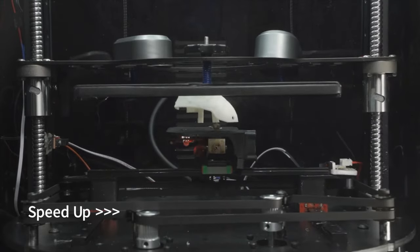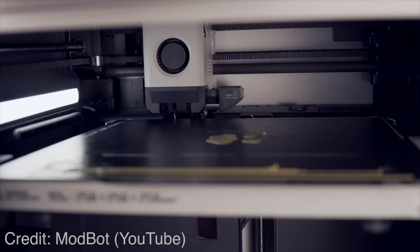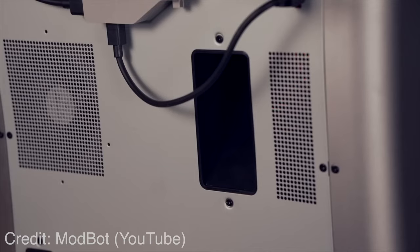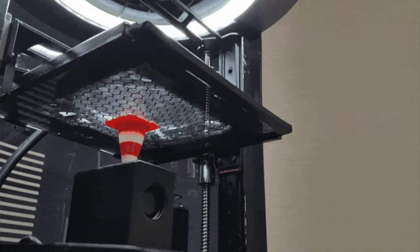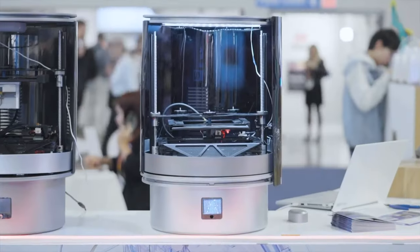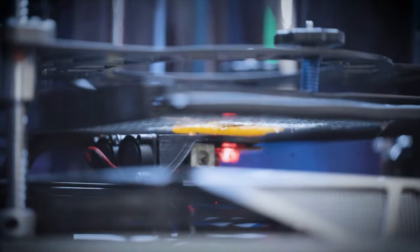While gravity can hurt you, it can also help you. On the Bambu Lab X1 Carbon, we use gravity in the process of material changing — the so-called poop chute, where little balls of discarded waste drop down under gravity and are ejected out the back of the printer. On this printer we're fighting gravity, and we need to deposit our transition material when switching colors onto a transition tower. With the build volume being only 200 by 200, there really isn't much real estate for that transition tower.